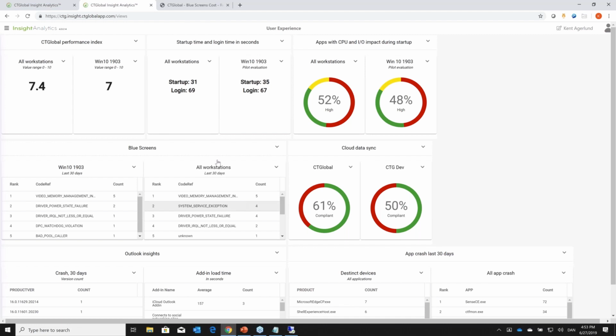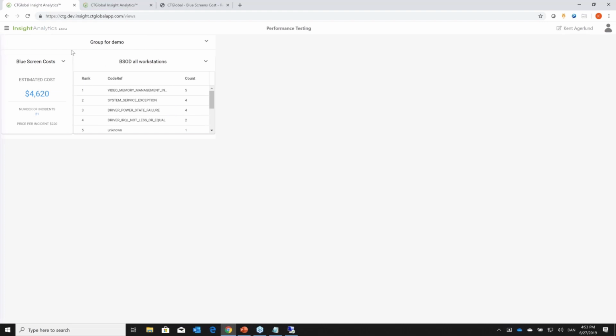So if I jump into my developer environment here, you'll see, as this is a service, one of the updates that we'll provide our customers with, I think it will go out either Friday or Friday next week, we will have an estimated cost. So this widget here will tell you, okay, how many incidents have you had? 21. What is the estimated cost for that?